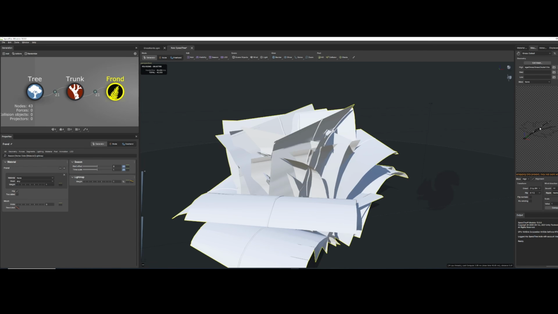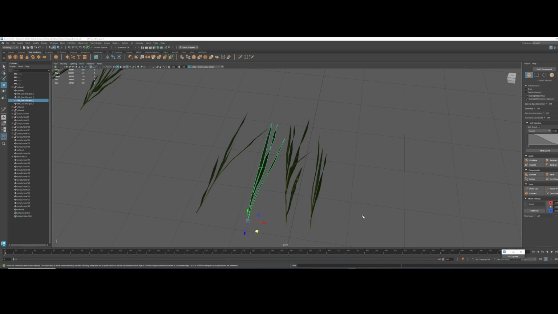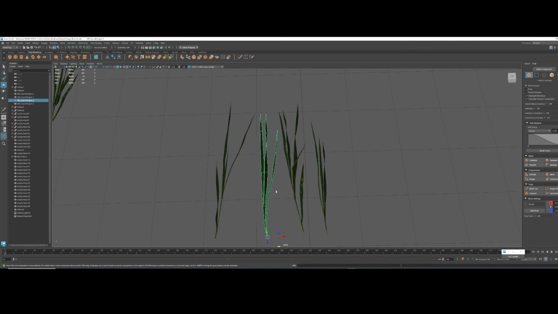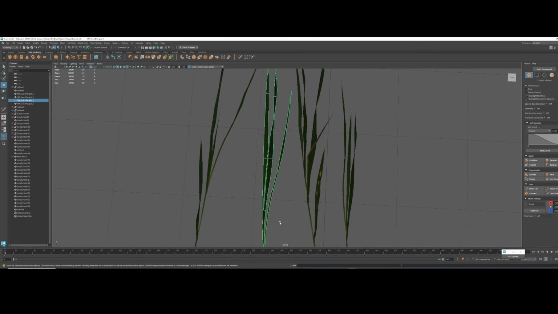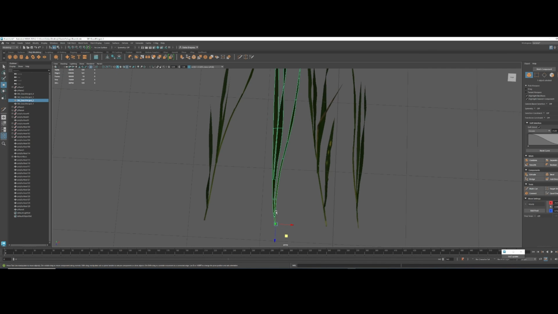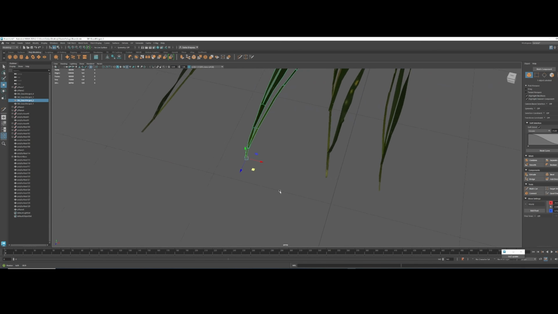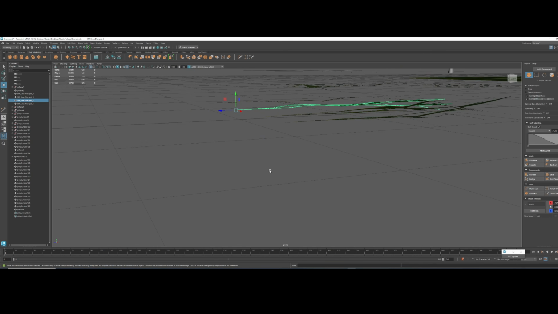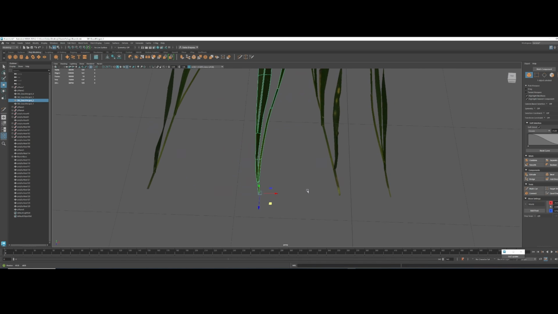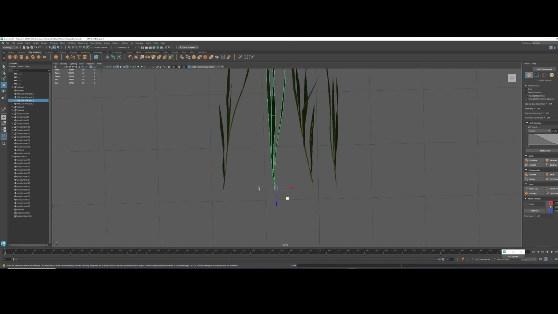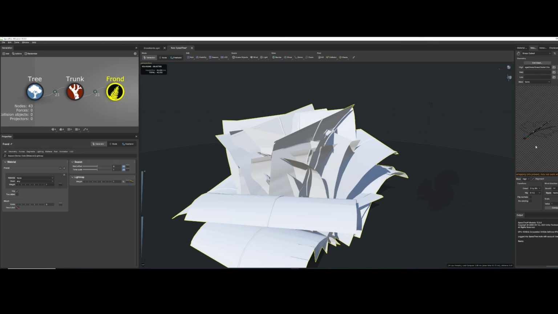Now, one thing that is important to note is the orientation, which I should have said earlier. So make sure that these are center pivot or zeroed out in world space, and make sure the pivot point is where you want the orientation of your foliage to be. In this case, and in most cases, it's just going to be at the bottom of the foliage, as we see here. And also make sure that it is in this orientation. So make sure it's laying down like so, and that it's flat on the Z axis. And that'll be sort of the best way.